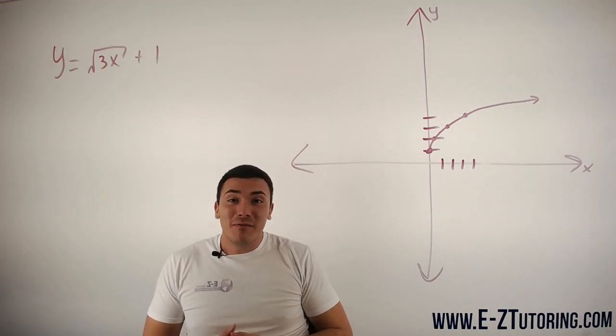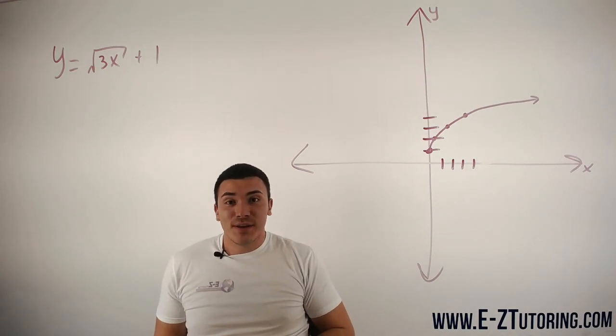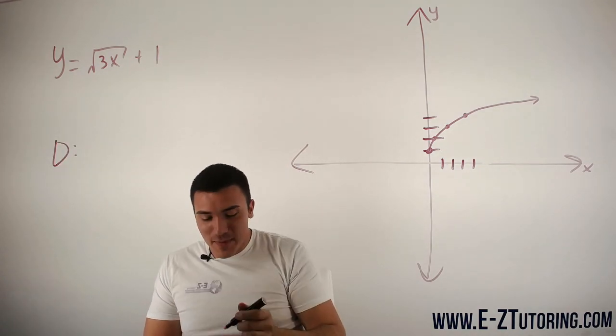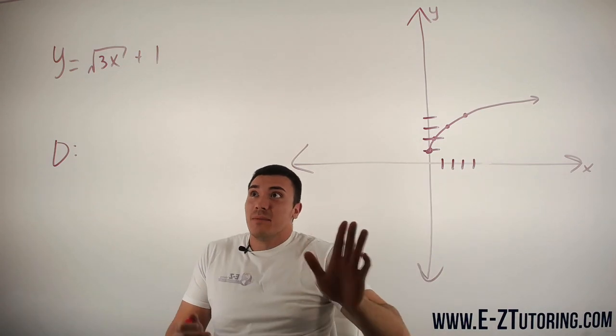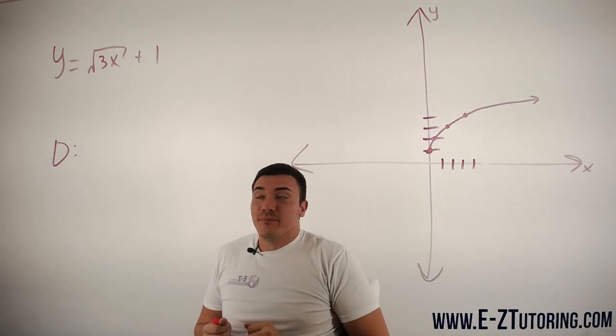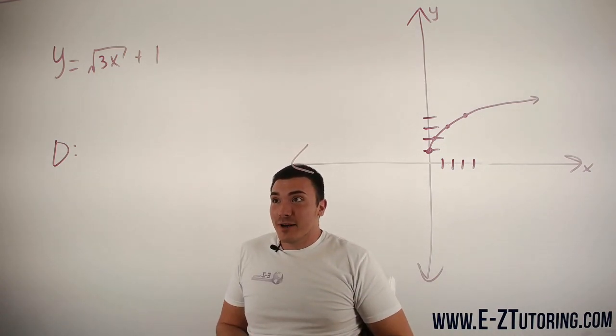Today we're going to cover how to find the domain and range of a square root function in interval notation. So starting off with the domain. By the way, I'm going to assume you know how to graph them, because your first step is you must graph it and then we can find our domain and range. If you are not familiar with how to graph it, be sure to check out my video on it.